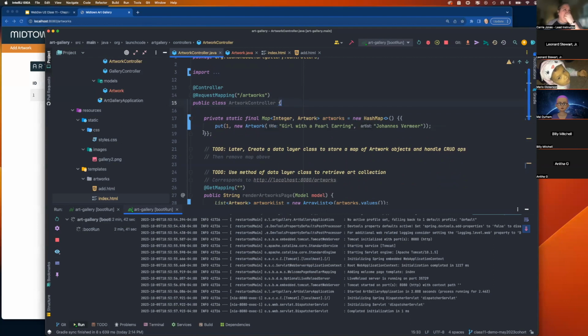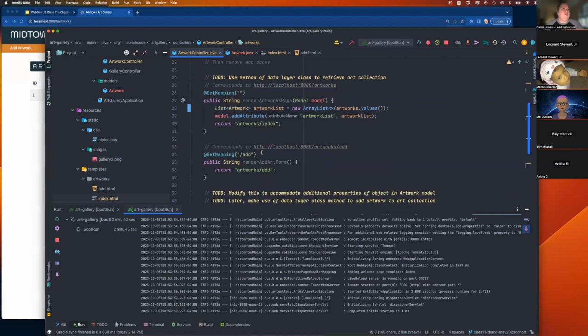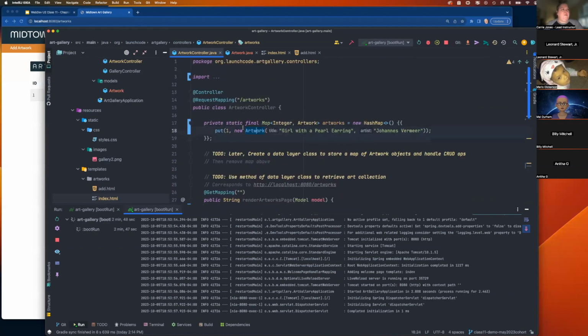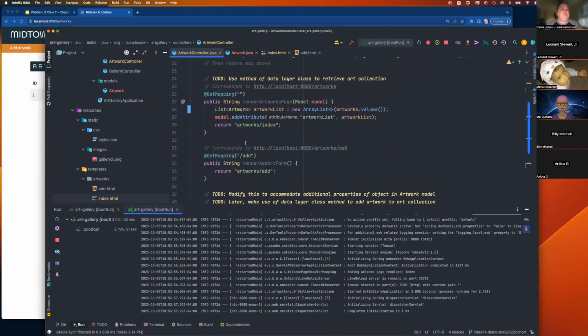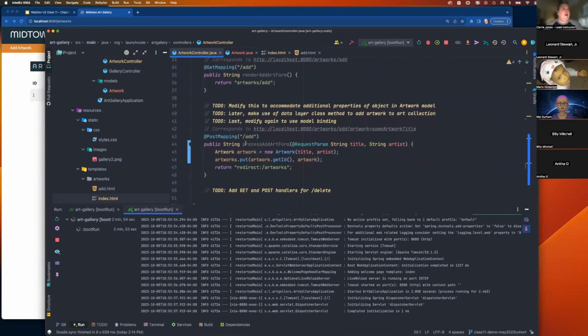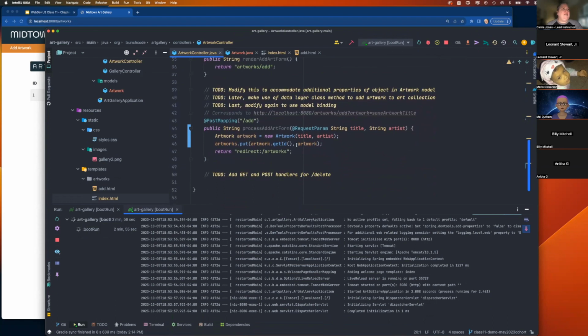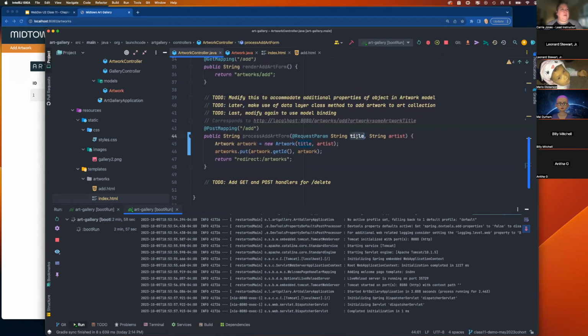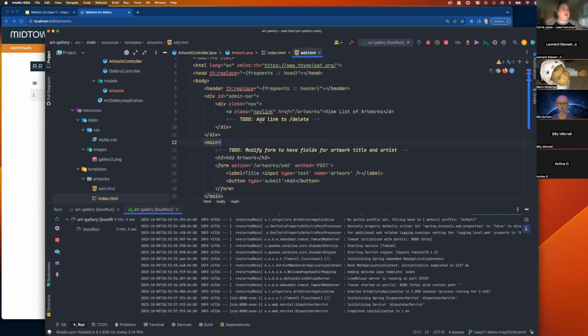Okay, and ultimately we're not going to hold this in this file at all. We're working our way towards storing the data out of the controller because it really shouldn't be here. This has just been a means to an end. So we've got this fixed up now where we're actually going to be ready to receive 2 different parameters from our form. So now we just need the form to actually be updated.